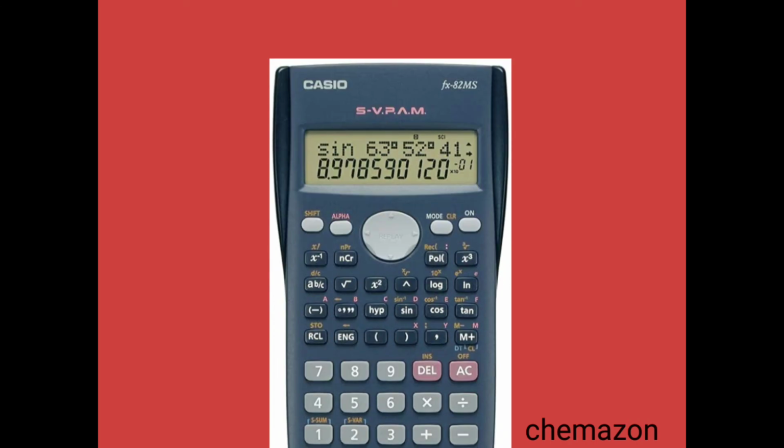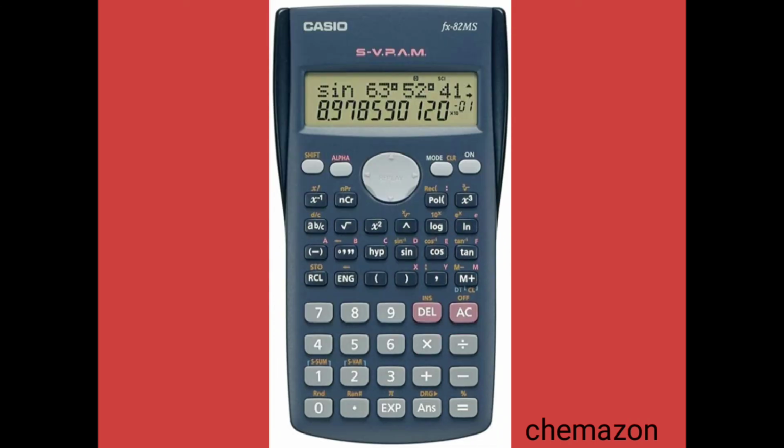Now let us see in a scientific calculator where you will find this log, that is both natural logarithm as well as the log to the base 10. So here you can see this log, this is called log to the base 10 or common log, and this is ln, that is natural logarithm. So you directly press this log button and put in the argument value. Argument means the value whose log you need to find out. So log of that value, or if you want to use natural logarithm, this is the natural logarithm.